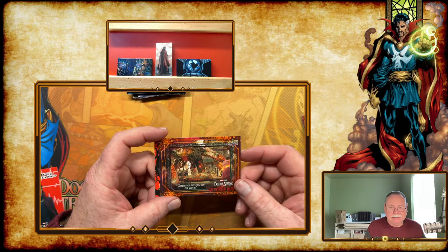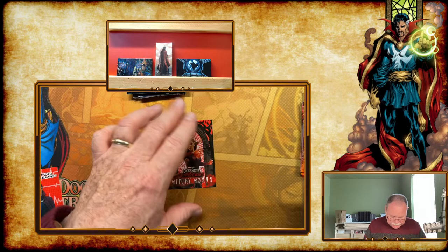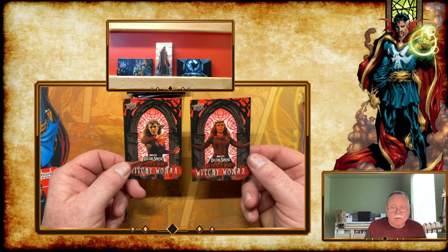All right, we got another witchy woman. I don't quite like that, just because I don't know, they're both pretty much the same card. I would have liked something different, but I guess the witchy women are just going to be Wanda in different poses with the same background.